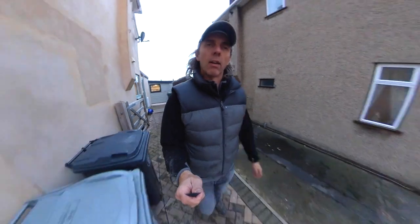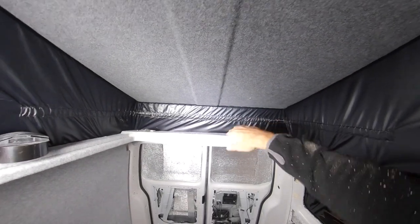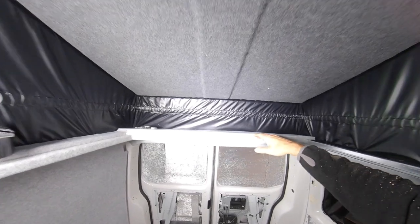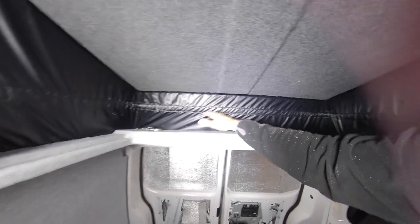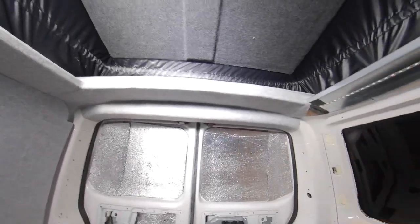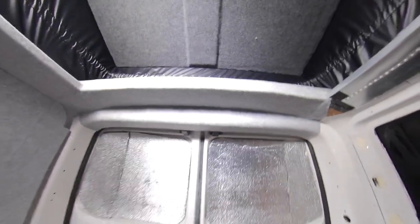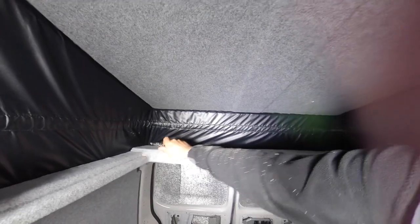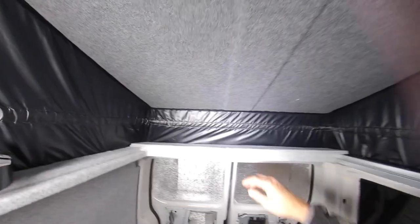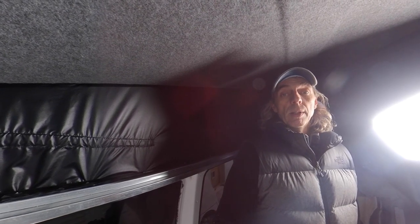Come and have a look at this little detail — I'm quite pleased with it. There were old ridges from the roof underneath there and I didn't want to carpet that because it just didn't look very tidy. So I've made a little bit of plywood to cover over the top of that, with another bit of plywood underneath to make it all smooth. I think we best shift that knife though, because we don't want any holes in the canvas. We've got a little bit of glue where I overshot, but that'll clean off with a bit of thinners. That'll do for today — I need to tidy up because the place is a pigsty.